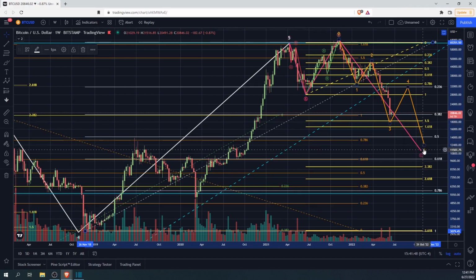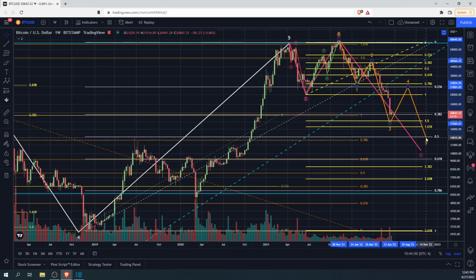And then we're going to go ahead and just place our 5 of the wave down. So now we have the ABC, and that makes up the A. And then we have the ABC, and that makes up the B. And then we have our 1, 2, 3, 4, 5, and that makes up our C. So that will be our potential target to the downside, and that's going to give us roughly a target of 14,250. Does not have to be perfect.